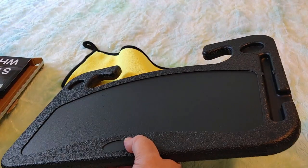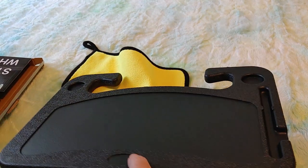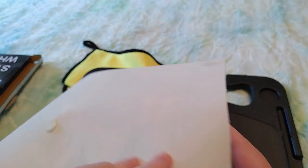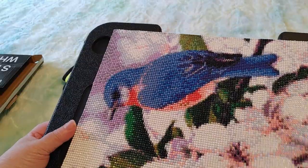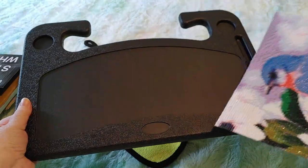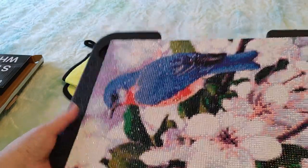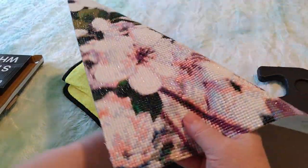I have a finished diamond painting here — let me just grab it. The only reason I have this is because it fell off my wall since I put it up with sticky tack and it just gives out over time, so I have to put more on. But yeah, it would fit a 30 by 40 — not perfectly, but you could work it this way and work in your car. I think that's pretty cool. If you're brave enough to diamond paint in your car, it would be even better for the smaller ones — like the small ones you get from Temu; those would be perfect for that.